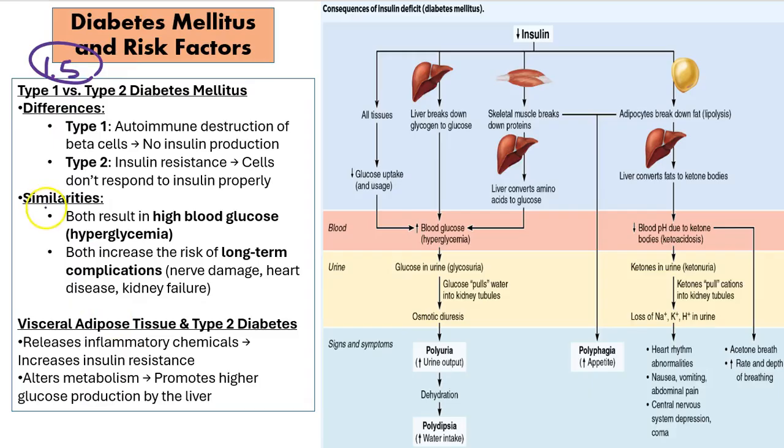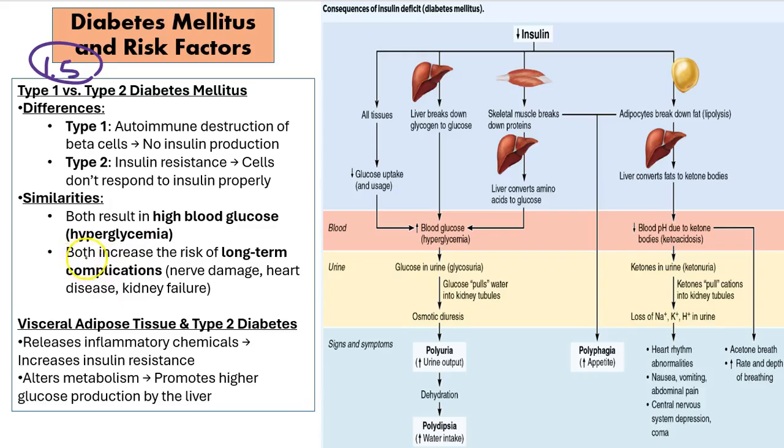Okay? Now let's talk about some similarities when it comes to diabetes mellitus. If we're focused on insulin, we know that both are going to result in high blood glucose or hyperglycemia, okay? Because that's a rise in blood glucose and there's nothing to mitigate that, you would have to take insulin on your own through a quick pen or something like that if you have type 1 or type 2. Type 1, you have to take insulin for the rest of your life. Type 2, you also will take insulin for a long period of time, but if you can get your diabetes under control, you also have the ability to reverse your diabetes if you have type 2.